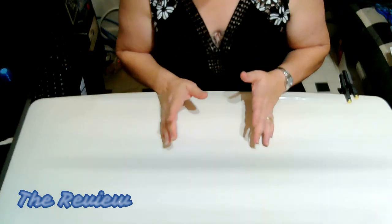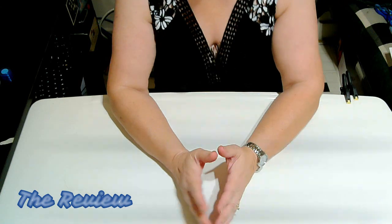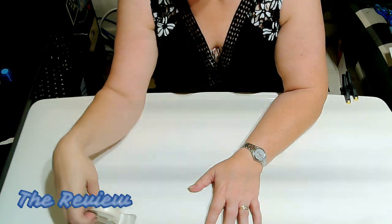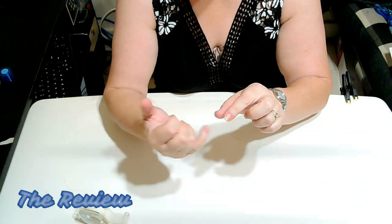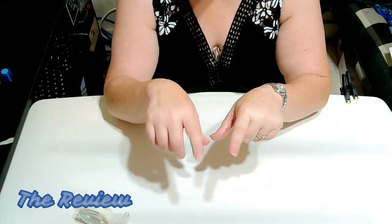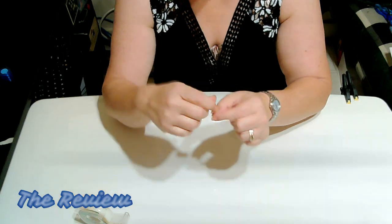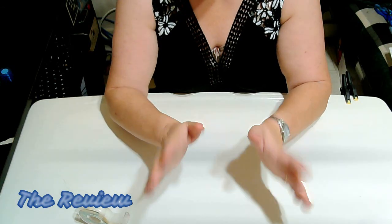So the next item I'm going to talk about are labels. Now, there is a way of doing labels where it costs you absolutely nothing, other than you will need some Scotch tape. And that is, when you get your kits and you get the little bags, the 200 drills, it always has the DMC code on there. So what you can do is you can cut that code out, put your drills in a Ziploc bag or a container, whichever you choose. Take a little bit of your Scotch tape and tape that DMC code on your storage. Now that's one way of doing it.